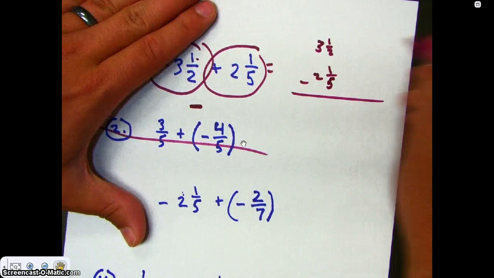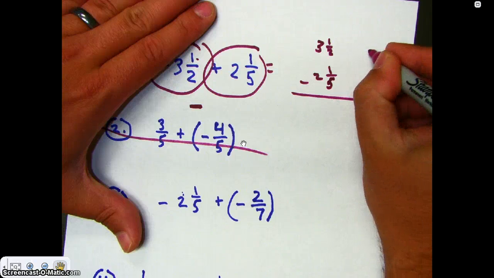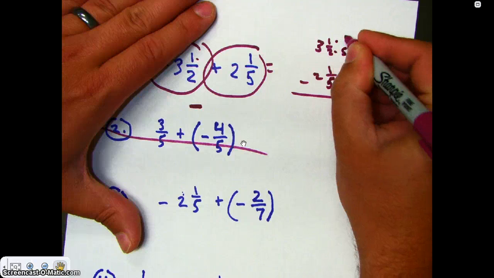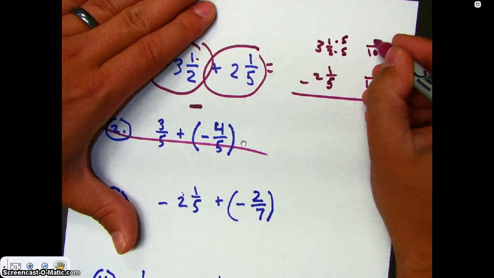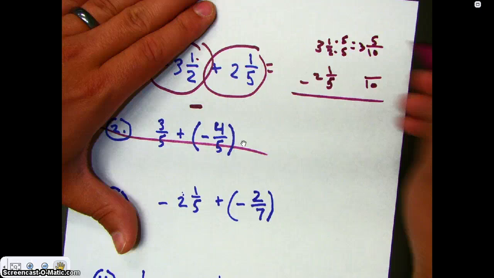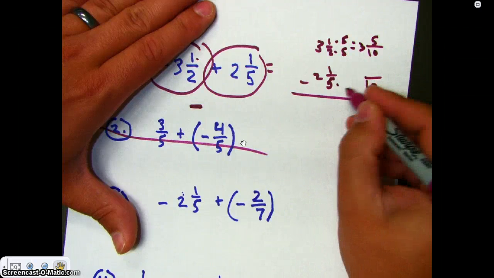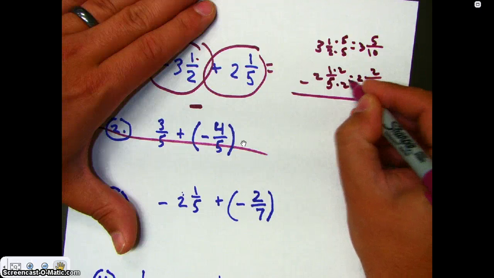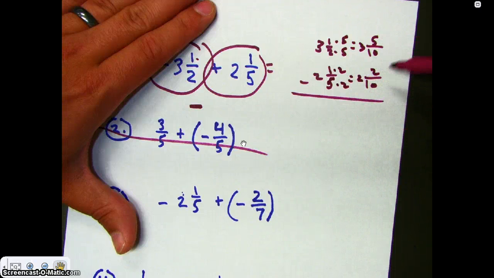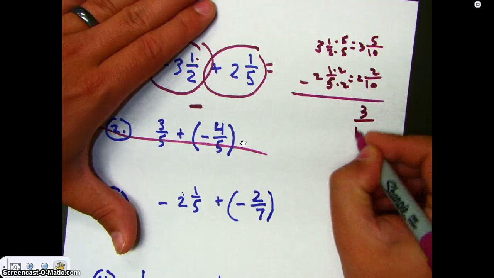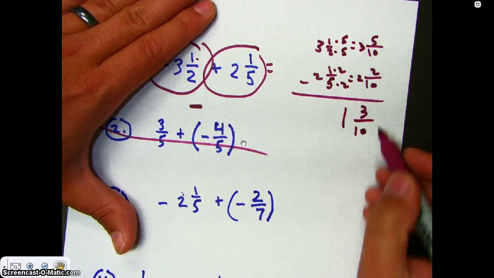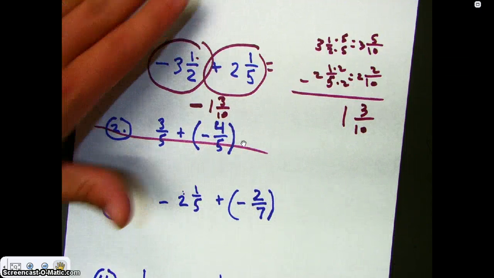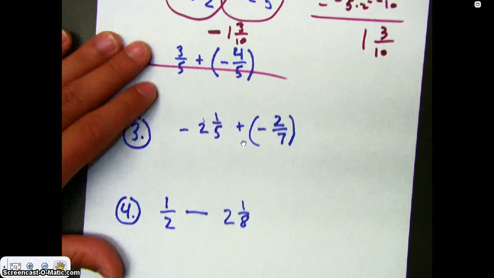So let's find our common denominator just like we did on the last sheet. The smallest thing 5 and 2 both go into is 10. And to get that, we would have to multiply by 5. 5 times 1 is 5, and we'll copy our 3. 5 times 2 makes 10. We'll copy over our 2. And then 5 tenths minus 2 tenths would be 3 tenths. 3 minus 2 is 1, and that is already in simplest form. 1 and 3 tenths.